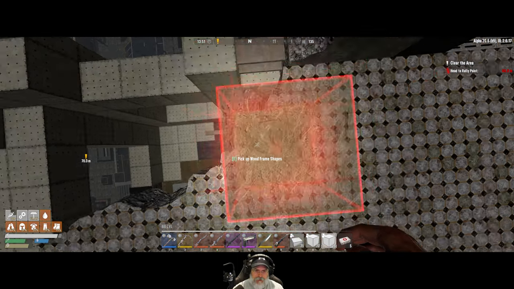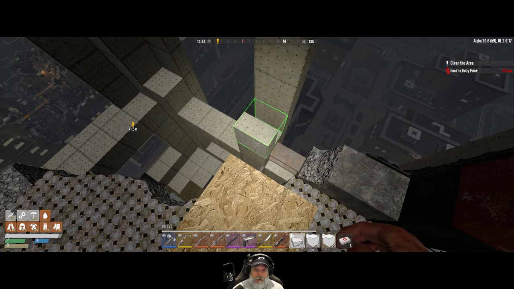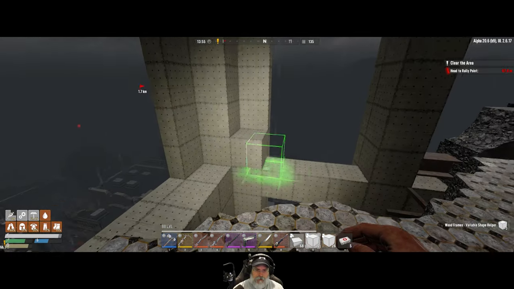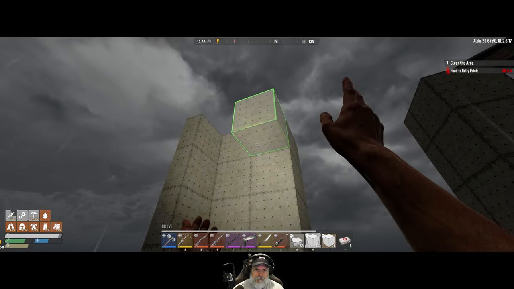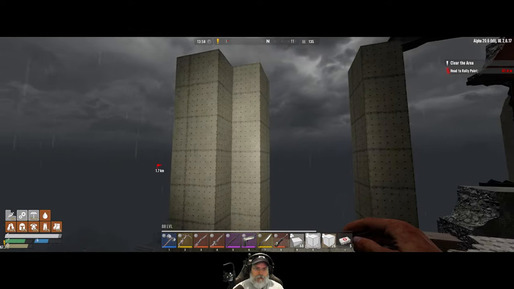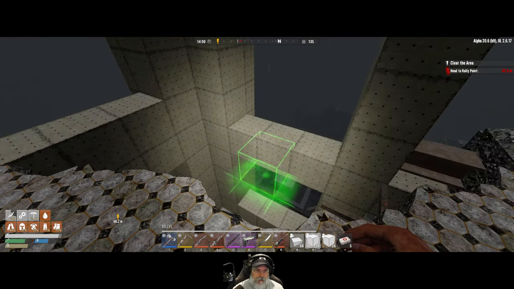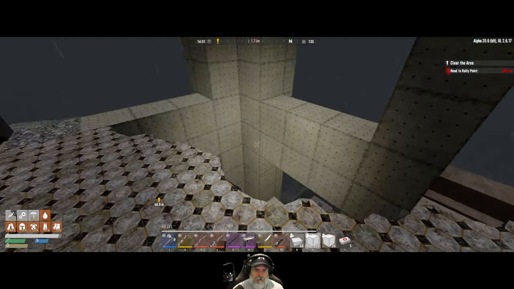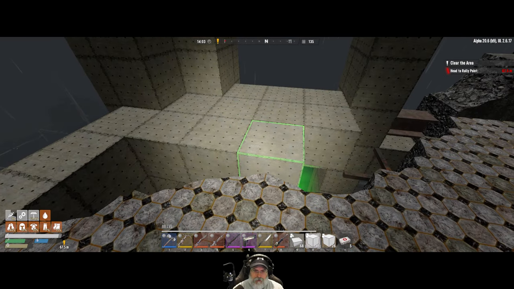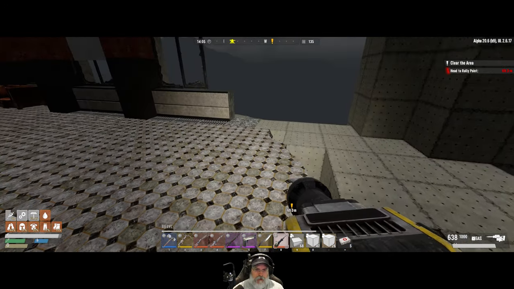Looks like our dude's thirsty. Bring that to there. That can come to there. Okay, looking good. And then these can go in here to fill out the floor. We'll have to get the broken blocks out of the way. Something in that space there. Okay, let's get the broken stuff out of here.